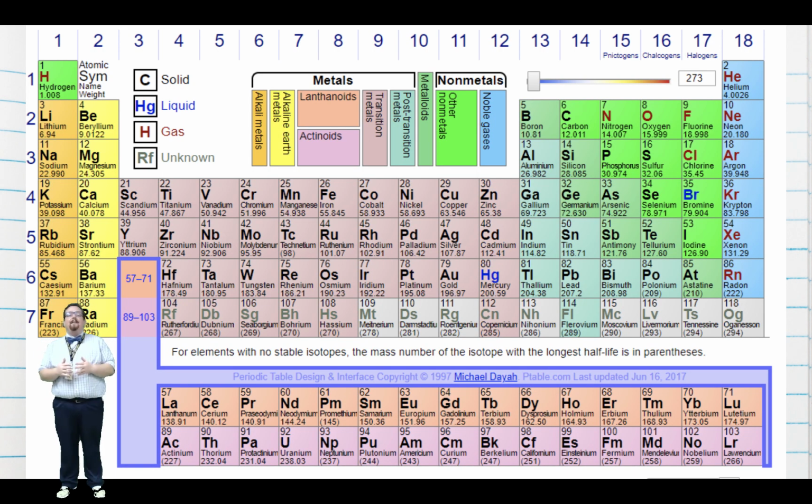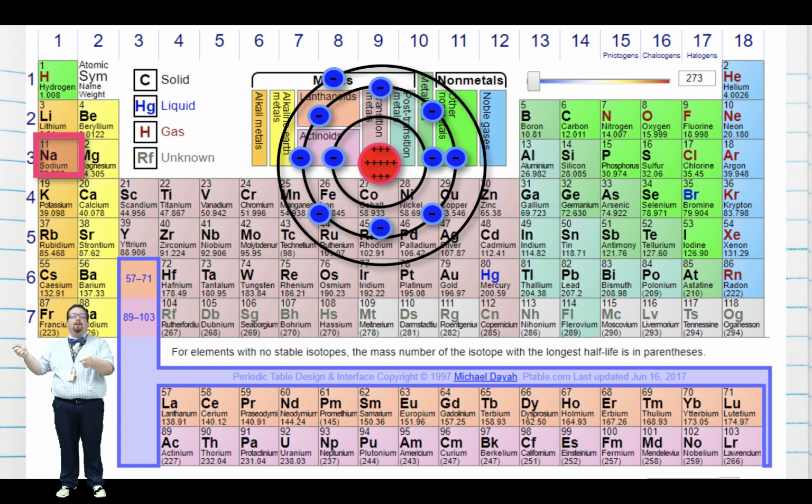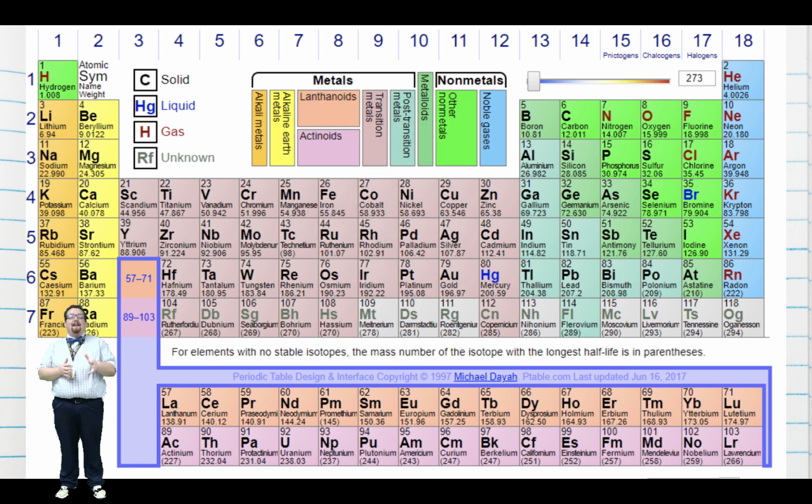So on the left side of our periodic table, we've only got one valence electron, which is really easy to lose. It gets easier to lose that electron the further down the periodic table you go, because you're adding layers of electrons. And the further down you go, the bigger the atom gets. So the further away your electron, the negative charge, is from your positively charged nucleus, the easier it is to break off. So the atoms on the very bottom left of the table are very reactive. Same principle for the atoms on the top right of the table.